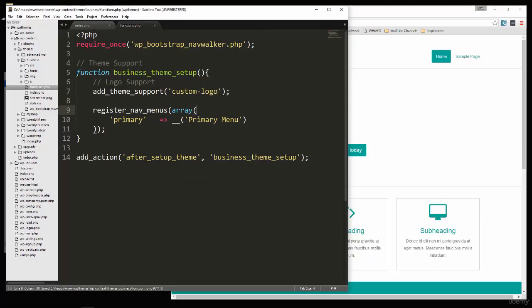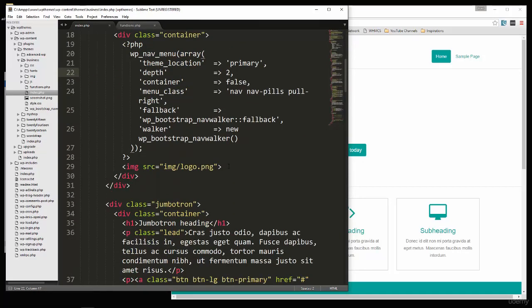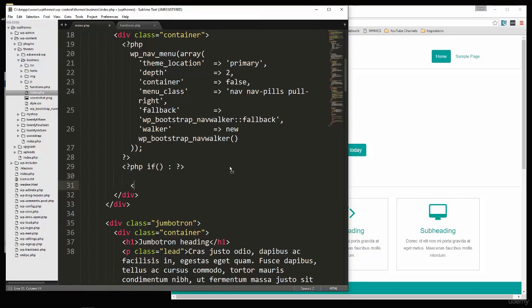Alright, and then in the index file, we're going to go to where we want the logo. We're going to replace this. And we're going to replace it with a conditional. We're going to say if, and this will also have an else.